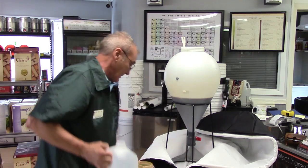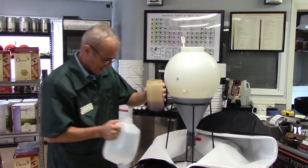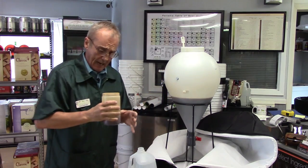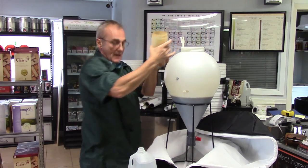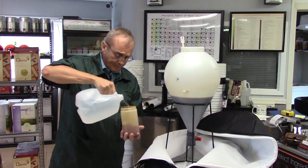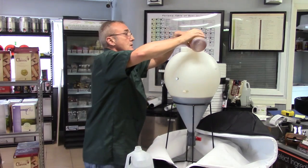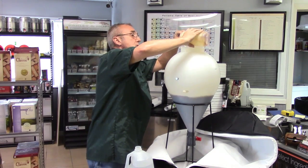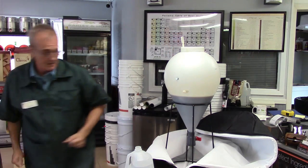Look, I've got my molasses. This was the jar that I had with a bunch of molasses in there. And what I'm trying to do is rinse out the remainder of the molasses that's left in the bottom of this container. And man, I'm telling you what, molasses is really thick. It's just like a maple syrup almost, but it's got a very, very unique flavor. All right, lay that over there.